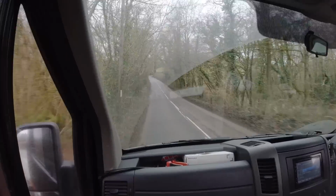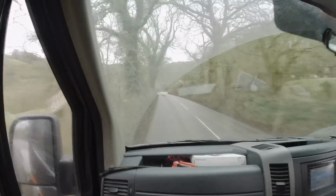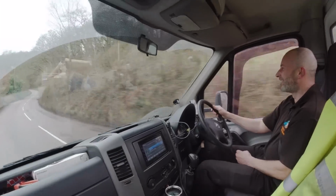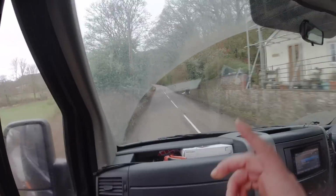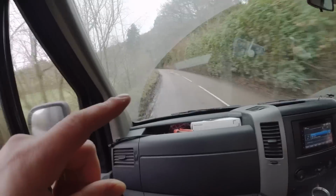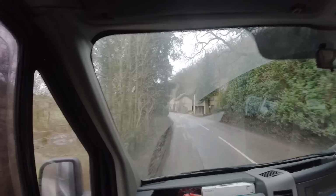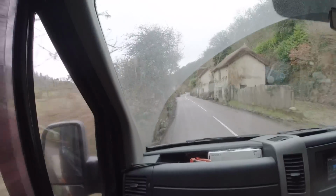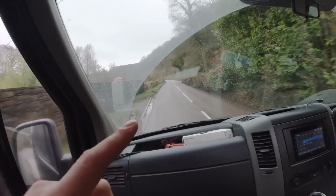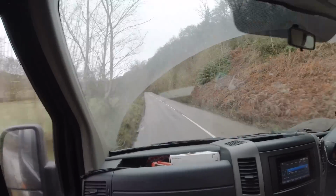Right, we're off for a Barnfind, our first. We haven't done a Barnfind yet, have we, Adrian? Not yet. We've had contact from a lady who says she's got a Saab 900 Turbo in her garage, and she sent me a picture, and it's a proper original Saab 900 Turbo, not one of the later GM ones. It's been sitting for 5 years, so we're off to see if we can get it on the back of the flatbed and get it back to the unit, and then see what we can make out of it.